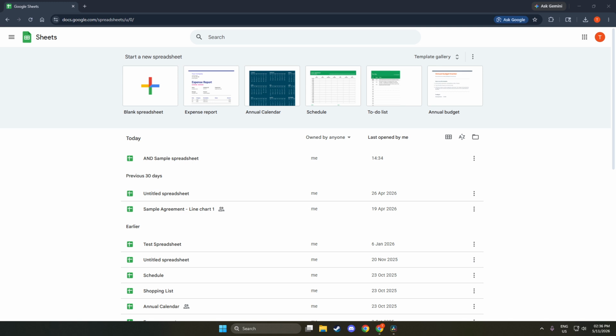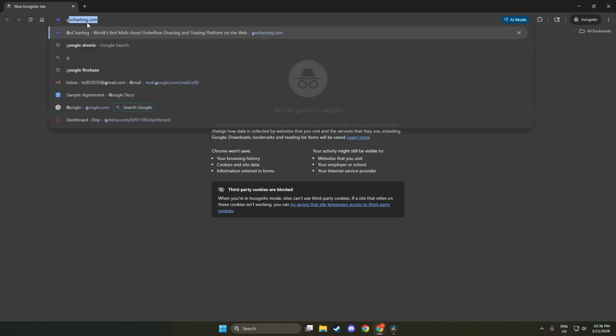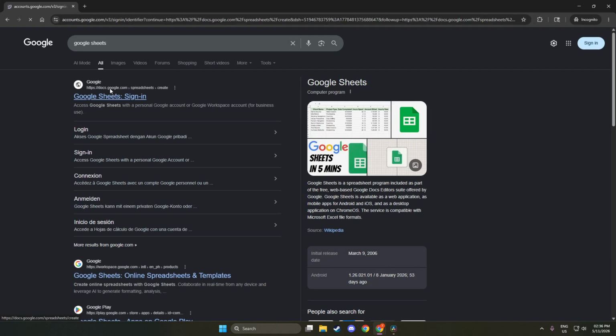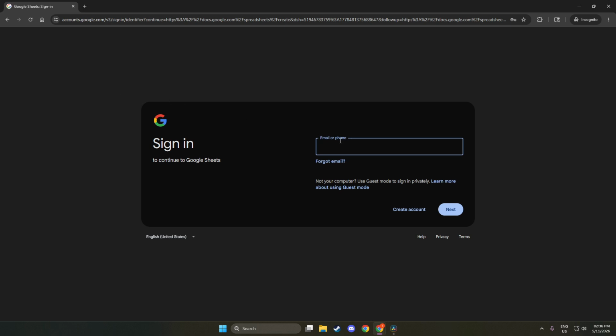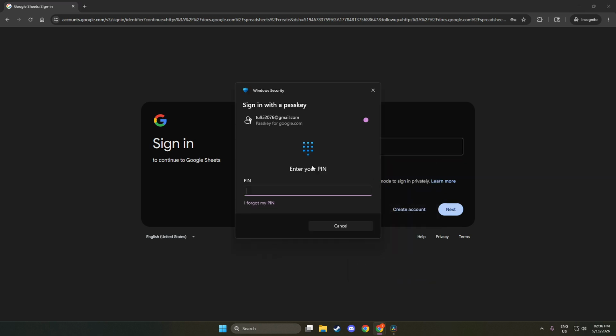We're going to use incognito mode to create a clean, temporary browsing session and test Google Sheets there. Here's the idea. Incognito mode opens a fresh window that doesn't use your normal browser cache, cookies, or most extensions. That means it avoids the clutter that can sometimes cause loading issues. Think of it as a clean room for your browser. The same internet connection, the same computer, but without the extra baggage. This is a safe way to narrow down whether the issue is with your browser session or something else.